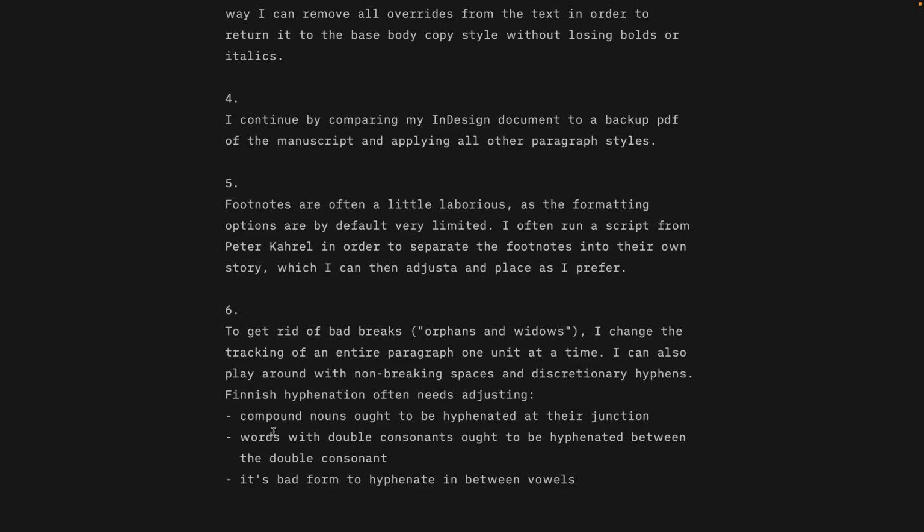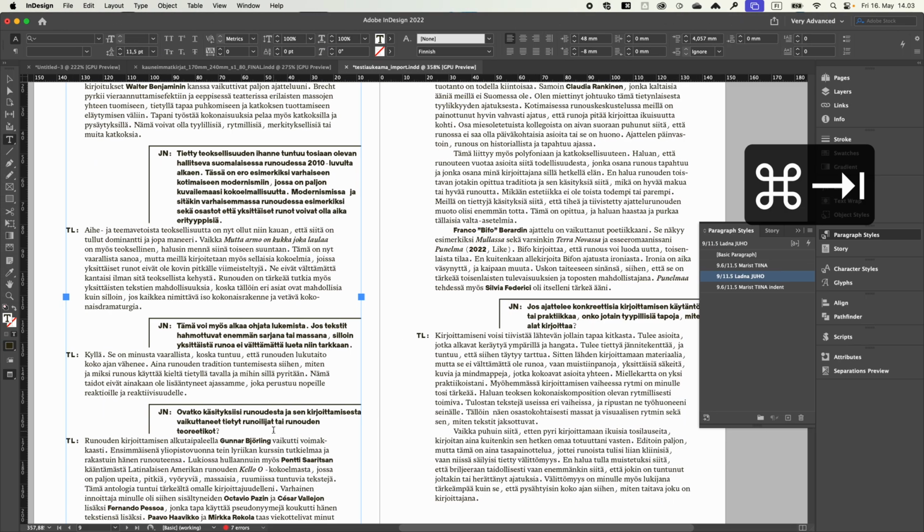And then words with double consonants ought to be hyphenated at the double consonant syllable. There's always a syllable gap between a double consonant, like katto. There's a kind of glottal stop there, so the hyphen should sit there. And then it's technically allowed to hyphenate things between two vowels, like runo-us, but nobody likes it, so it's best to delete those by hand. What you can do is add special characters in your layouts called discretionary hyphens. Discretionary hyphens force the word to be hyphenated at the position they're inserted in when the words are hyphenated or when they're in the hyphenation area.